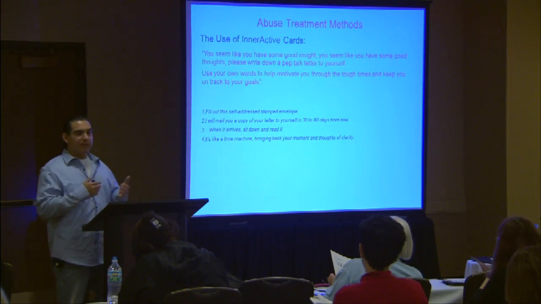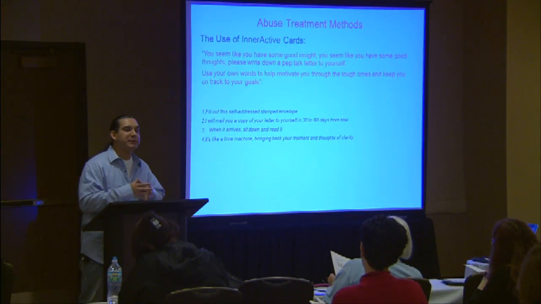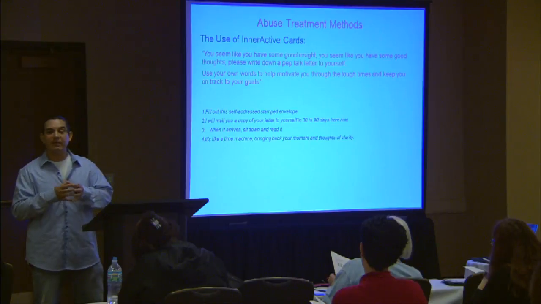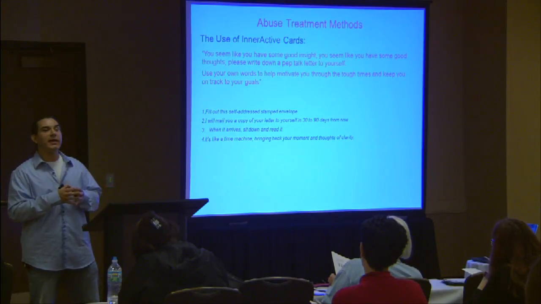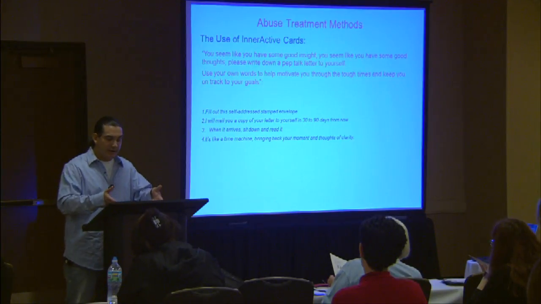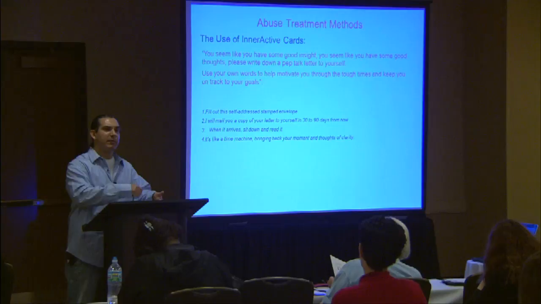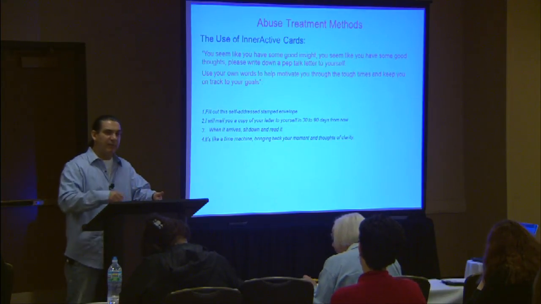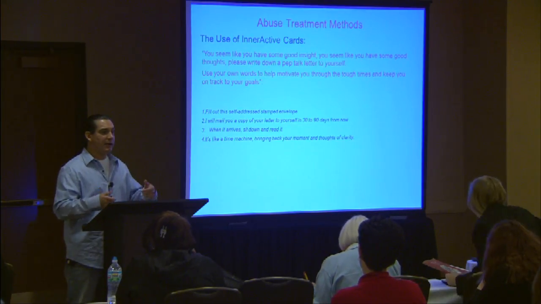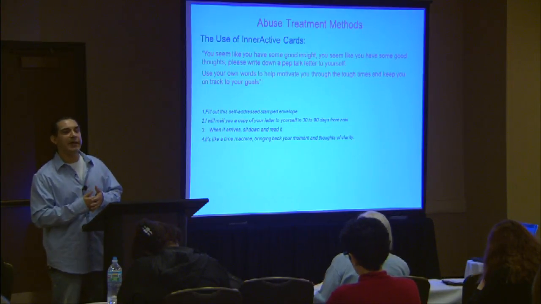Sometimes when I do the 3 positive cards, people are in a really good mental space. I want to capture that moment. I want to seal that moment and give it back to them, right? So one method to do that is you write a self-addressed stamped envelope to yourself and write a letter in that positive moment. Here's how I feel about myself. Here's how I feel about my trauma. Here's how I feel about my future. They give me that letter, and I put it in an envelope, and I send it to them randomly within 20 to 30 days later.